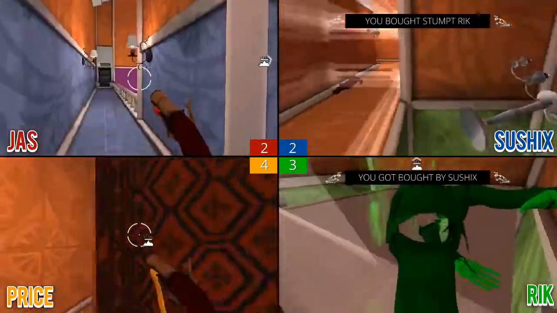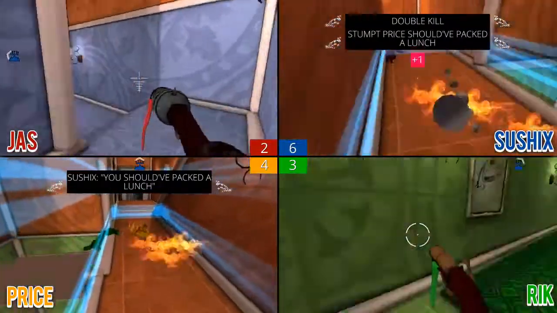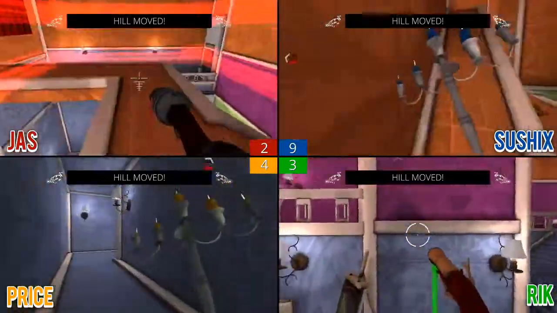Oh, I got whomped. Yes! No! Stop! Stop! Stop! Oh, double kill! Yes! Candelabra or nothing. Candelabra or nothing. Hill moved. All right. The hill is controlled.